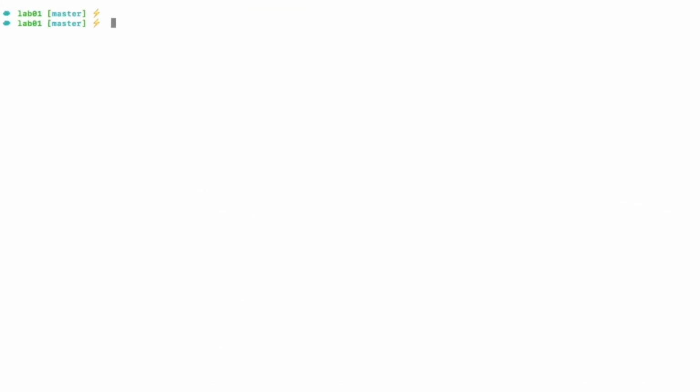So I'm here in my terminal, and before you log in, the thing that you need to be careful is you need to be on the same directory as the PEM file that you downloaded earlier to SSH into the EC2 instance.